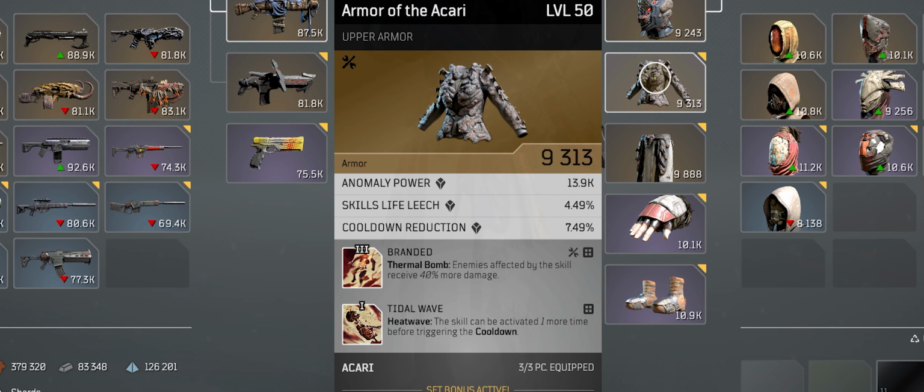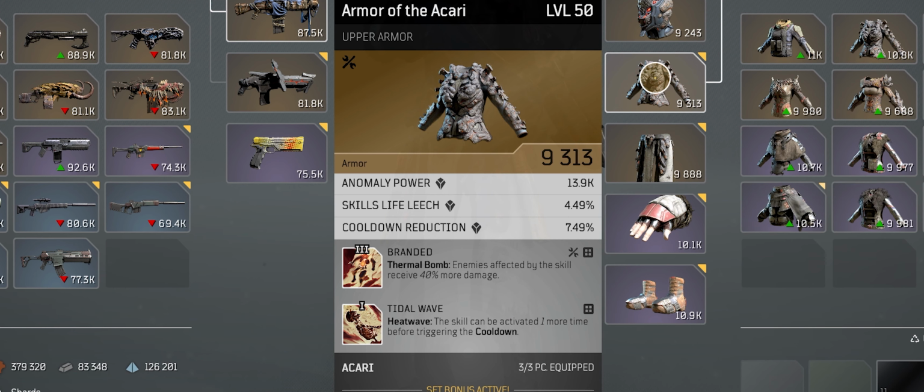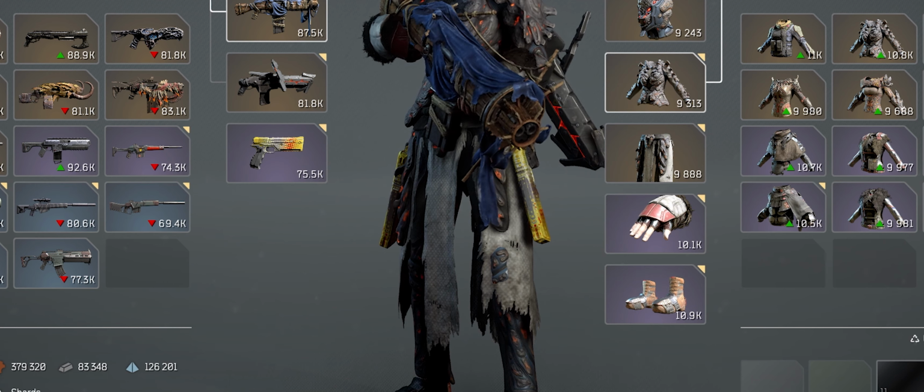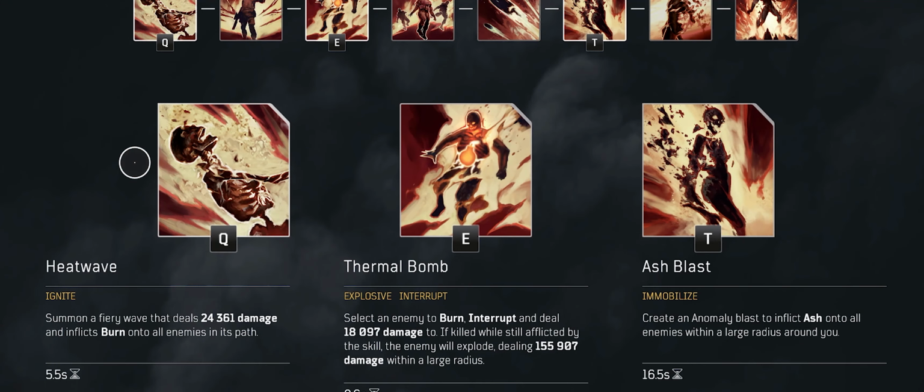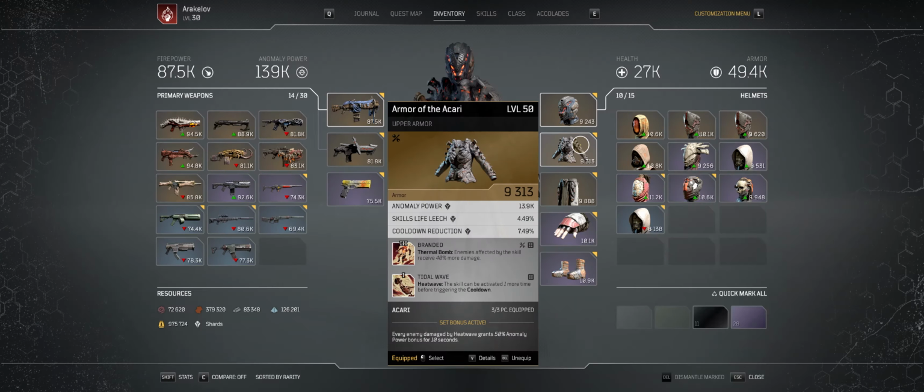Upper armor piece, Akari set as well. I'm using the Blender as our first mod. Enemies affected by the skill receive 40% more damage. And the Tidal Wave. Heat Wave can be activated one more time before triggering the cooldown. The best thing is that this damage buff does stack up, so using 2 thermal bombs at the same target, the enemies will receive 80% more damage.